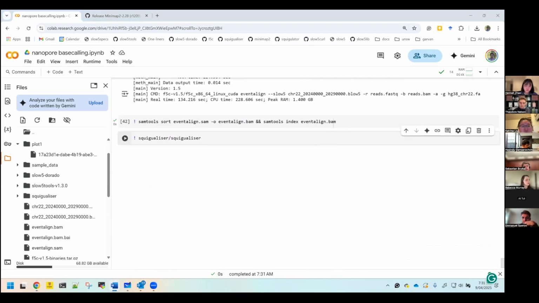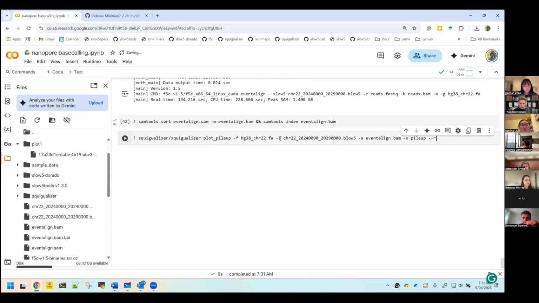The command is called plot pileup. Okay. And we have to give the -f, the reference, and then the signal file, and then the eventalign BAM file, and a directory, let's call it pileup.